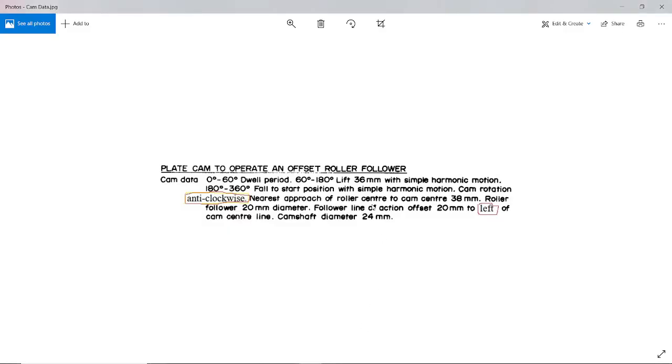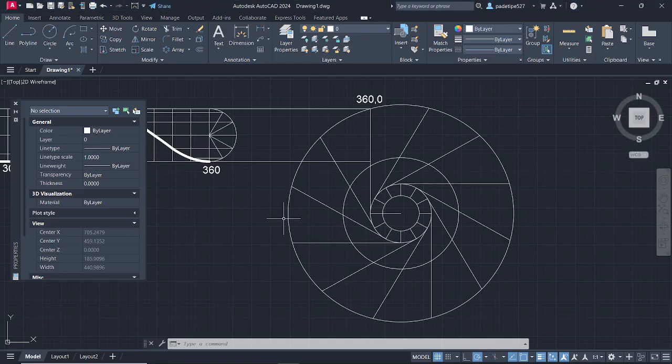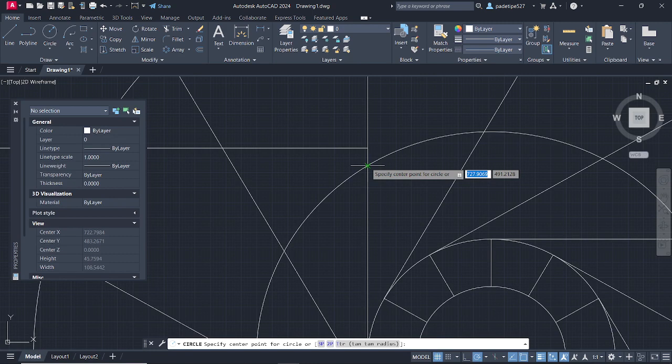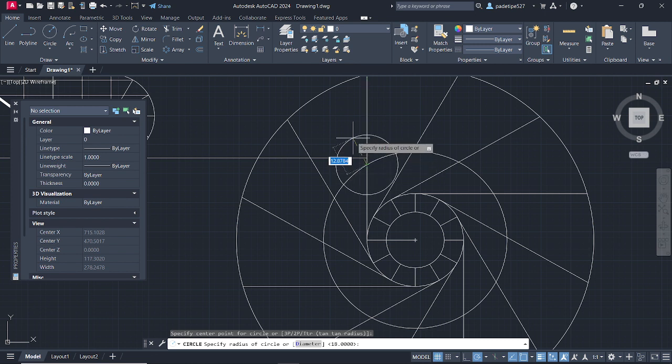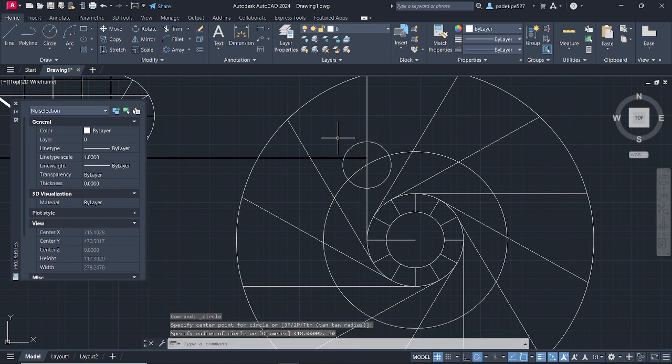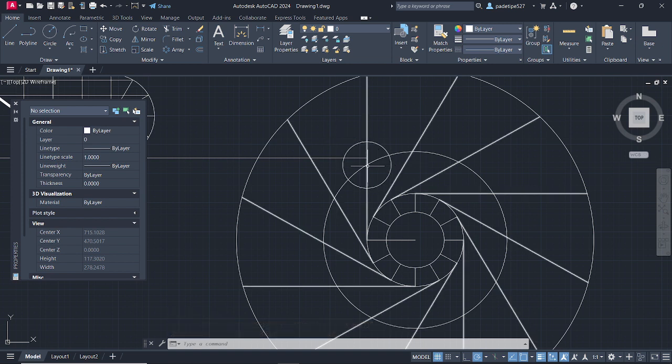They said that the roller follower is 20 millimeter in diameter. Now for knife edge, we know we don't actually have to draw anything, but for this we need to draw something. What we are going to draw is this. Notice these are 0.0, right? So we're going to draw a circle from this point, all right, of diameter 20. It means it will have a radius of 10. Good. Hope you guys are following. So a radius of 10, starting from this point, right?